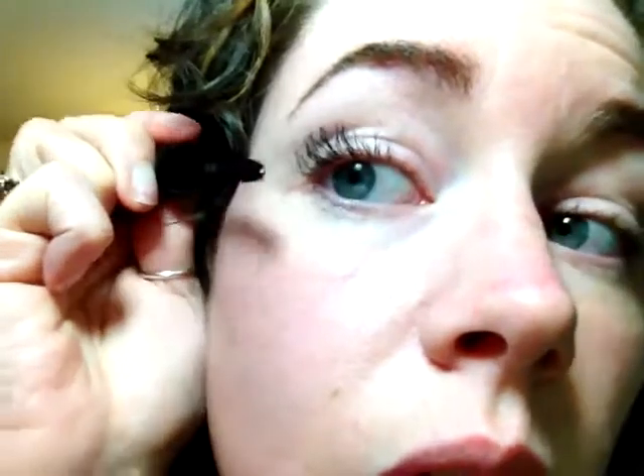While it's still wet, you want to take your fiber lashes. It's very important you do this while it's still wet. You can see it looks a little different. You want to apply to the ends — you don't want to apply it way down at the base because while that will make them fuller, you want to make sure you also hit the ends of your lashes so that it stretches the fibers out. I'm talking in between so it's taking a little bit longer, but it's really fast.